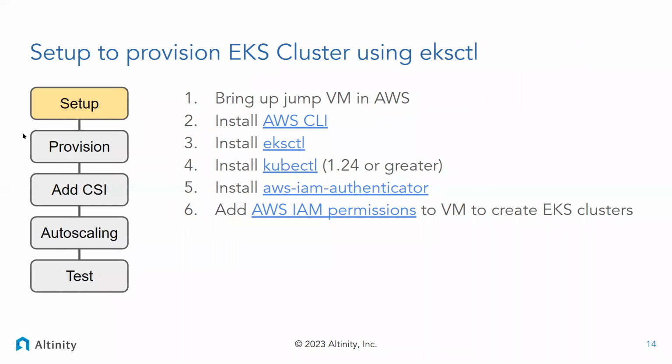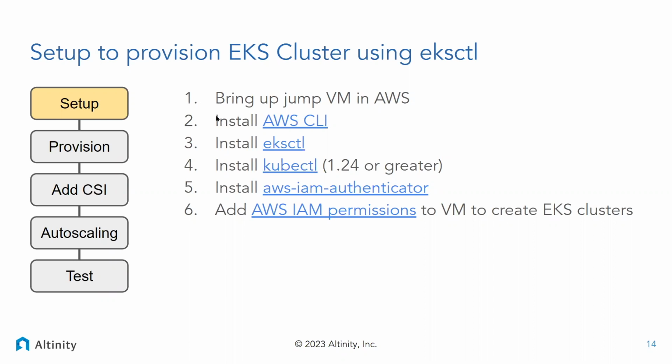I'm not going to go through the details, but just give you a sense of how this works. So we use eksctl, which is a really handy command line utility for setting up EKS clusters. It only works on EKS. It's not portable, but if you're committed to Amazon, this works great. If you're on GCP, you would use gcloud commands, for example.